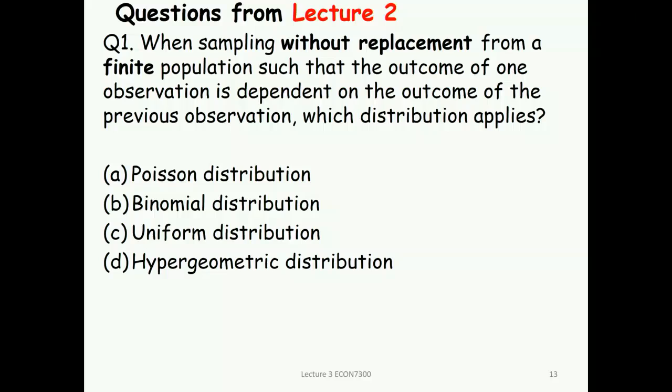Okay. When sampling without replacement, finite. Finite without replacement. First of all, when I say finite, what are the distributions that come to your mind? One is binomial. The other one, Poisson, is not finite. It could be uncountable. The number of customers coming within 1 hour, you count them, but it could be infinite, yeah?